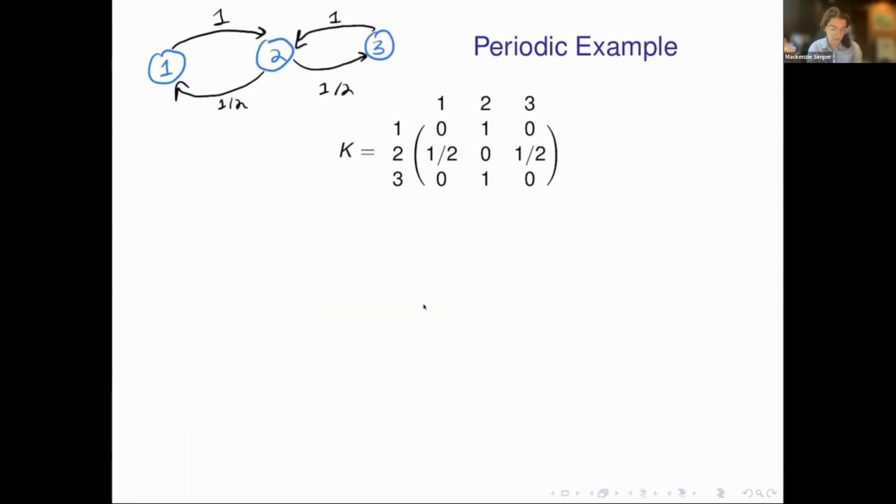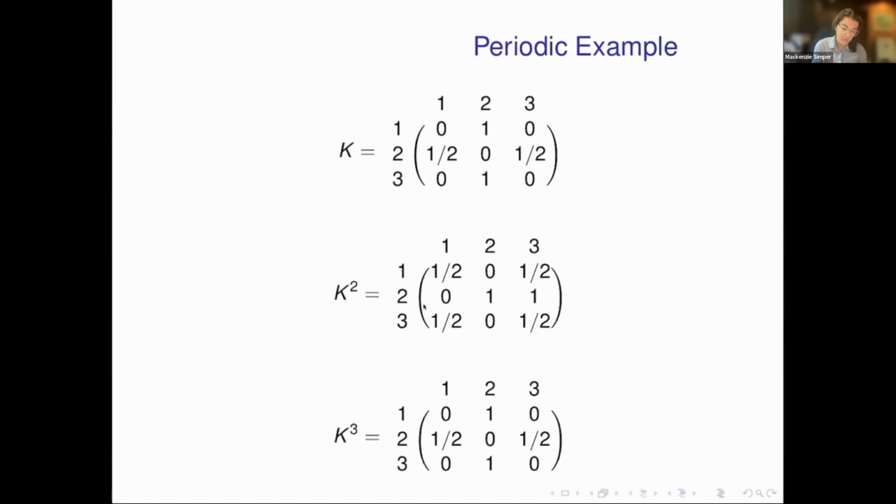So at first, this seems like a perfectly reasonable Markov chain, and it is. The problem is that there's periodicity in where you can be at certain times. So if we look at k squared, oh, that should be 0. If we look at k squared and k cubed, you see that the Markov chain starts to repeat itself. And if you start at position 1, for example, you see that k^t of 1,1 is greater than 0 only if t is even, right? You can never be at position 1 at an odd step. You can only come back to it after an even number of steps. So there's this periodicity in the possible positions at certain times.